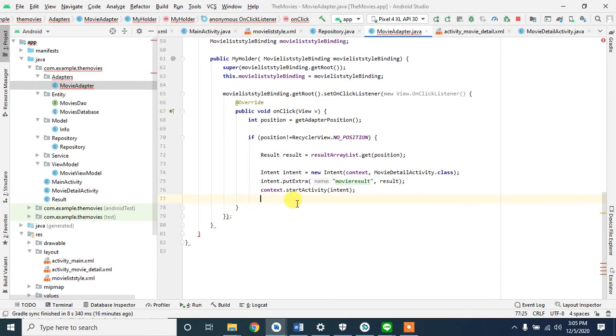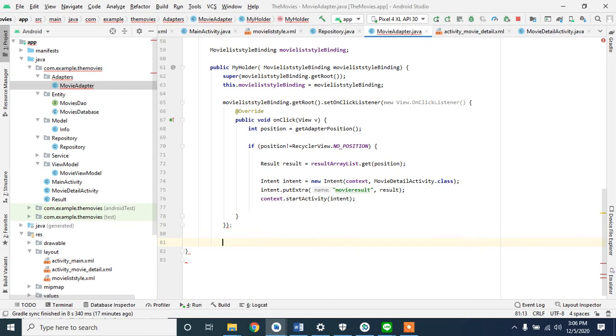So what we have done here is, okay, why is this error being shown here? Some little hiccups.